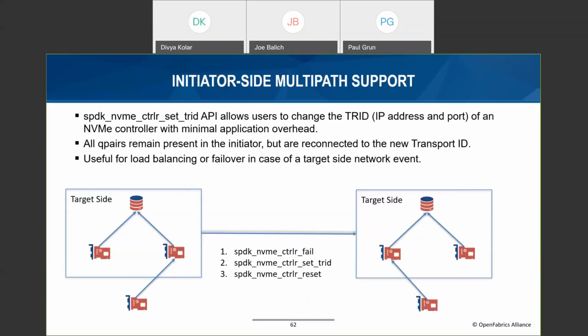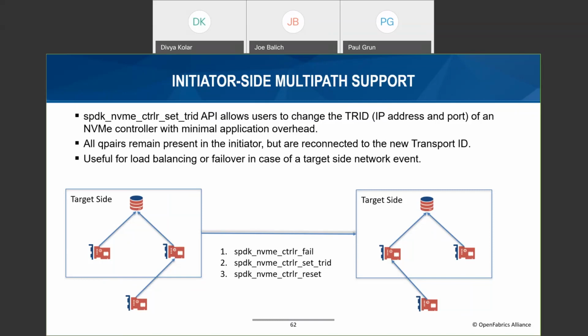And so here we're going to start getting into the performance optimizations, as well as, of course, some of the more enterprise features relating to failover and data integrity. The first one here that I'm going to go over is initiator side multipath support. And this came about really out of the community, when community members wanted to be able to efficiently fail over between multiple paths to the same namespaces without having to do a lot of work at the application level. So we introduced a couple of new APIs to assist with that.